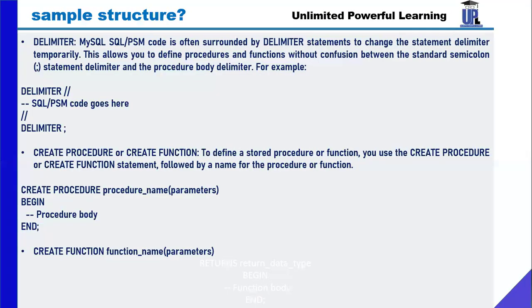So this is how we can write a simple stored procedure. We have understood the simple stored procedure. Then there is create procedure and create function; we can create stored procedures and functions. So what is the syntax? Create procedure, procedure name, parameters, begin and end. We can do that. Any questions here?